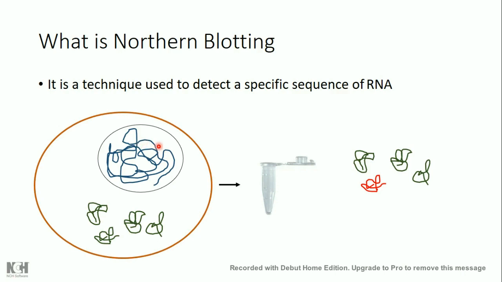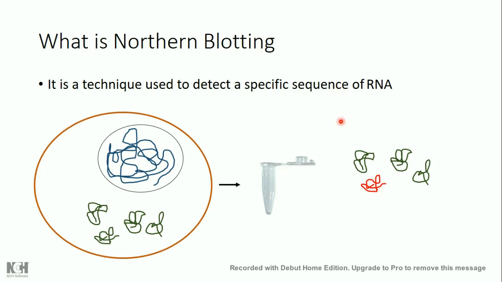For example, I performed southern blotting, and I see that I have the gene. Now I know that I have the gene, but I want to know if this gene is being expressed or not. Then I search for the RNA, because if I have RNA, then the gene is being expressed. If I have a high amount of RNA for this sequence, I know that this gene is overexpressed. Or if I have a very little amount of the RNA, then I know that this gene is not so much expressed. Because of this, I search for the RNA sequences.